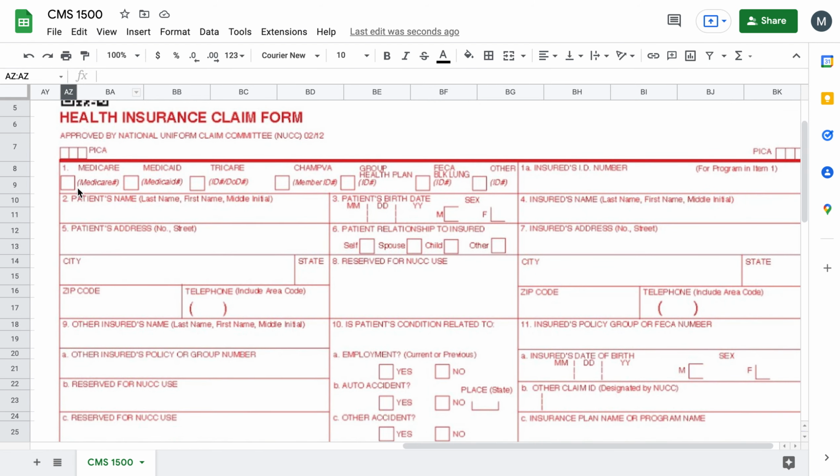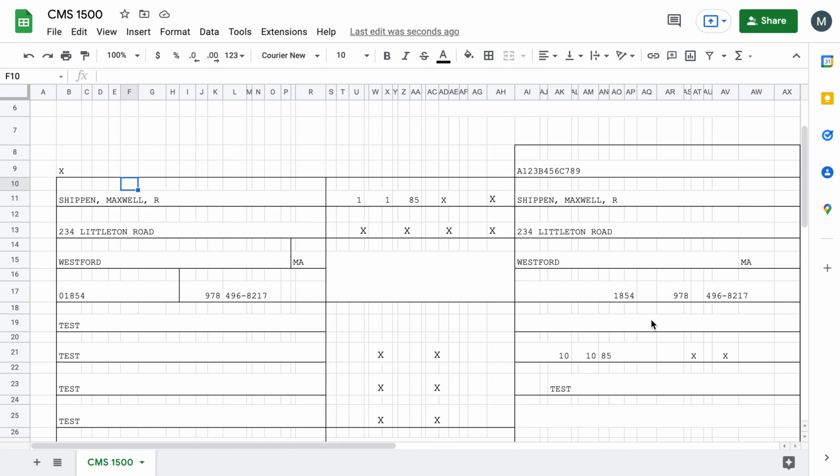So this is going to be our next line in between here and here. You come here, you drag it over, line it up. I'm going to go over to the right side of it a little bit just so that it can line up more. But once you do that a ton of times, you'll get something that looks like this. You can then add these boxes around your sections, and this should line up with the CMS 1500 form when you print it out. So these boxes are just for getting the alignment right.